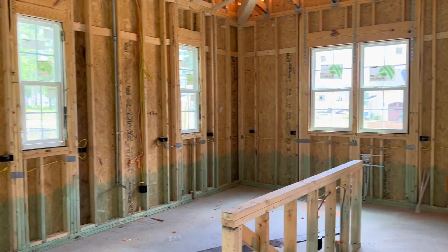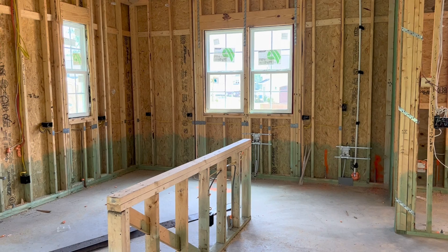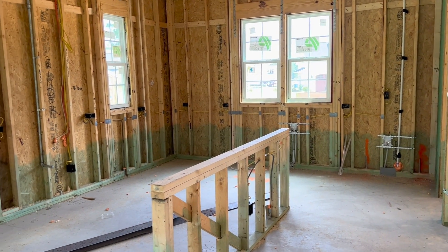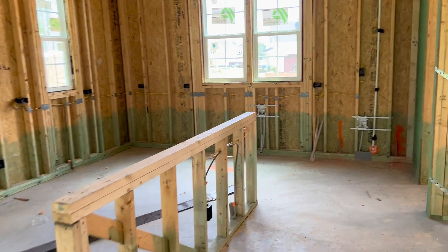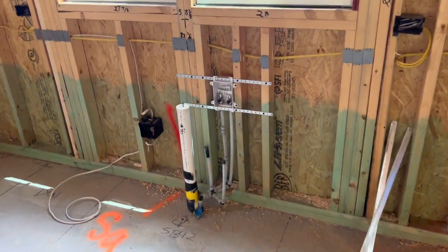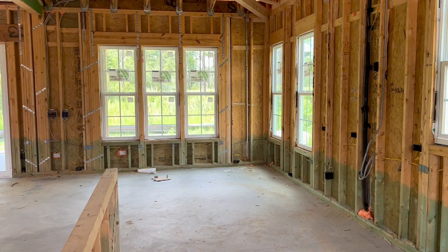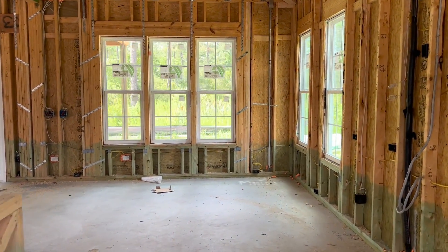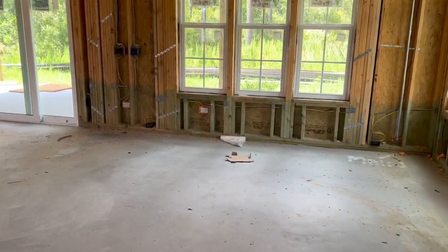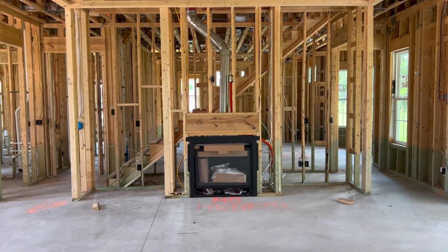Folks really do love the kitchen in the Harbortown because it does have a lot of lateral light, and it does have an island with no sink in it, which is unique. Many of the plans you will see have the sink in the island, whereas this one actually has it with the windows above. And then of course you do have the dining area there in the back of the home. Here you have the fireplace with built-ins on either side.